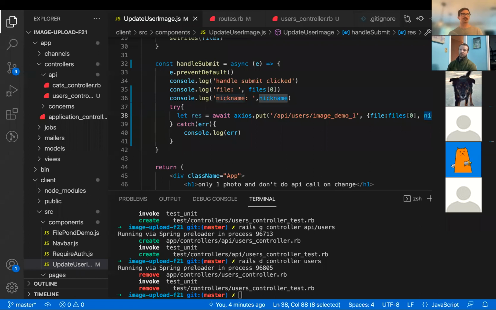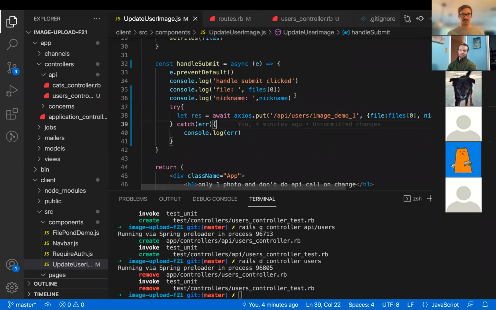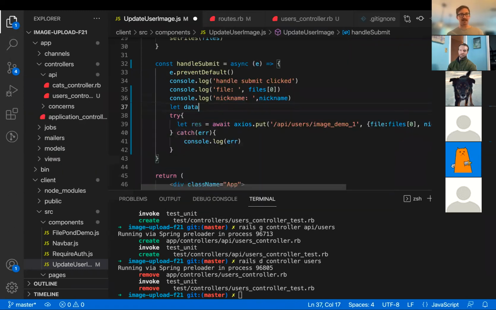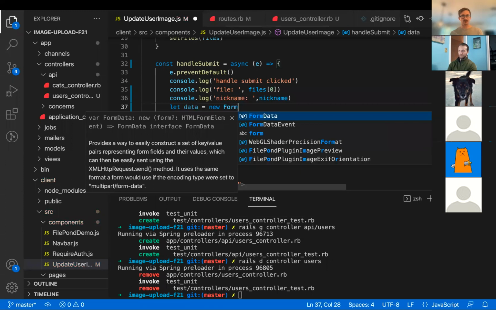Form data gives us a way to construct a set of key value pairs with forms and their values. That's going to work nicely with the file. I'm just going to come here before this try catch and create this data object from form data. So new FormData.